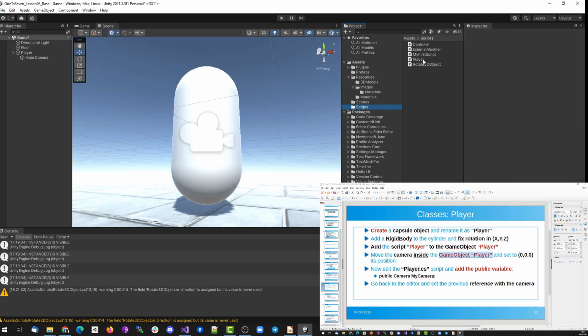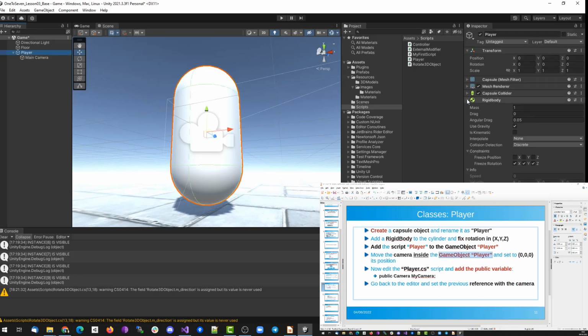Next, we are going to add the script player to the game object player. So drag it and drop it on the player. Okay, and just check that we have assigned to our game object a new component, which is our script player. Okay, now time to edit the player script.